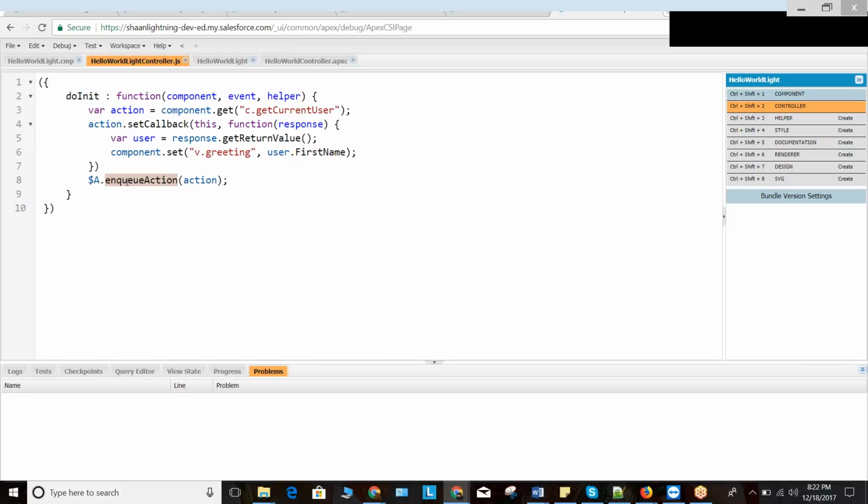But if you are calling multiple actions from the Lightning component, to make sure that everything gets into the queue and is executed one by one, we give this command: $A.enqueueAction(action).